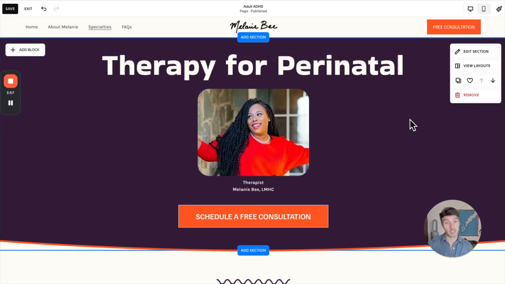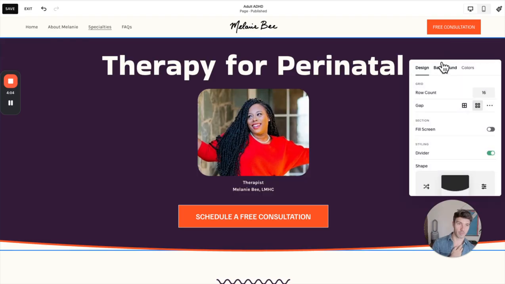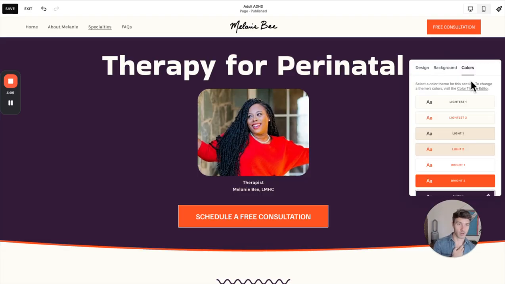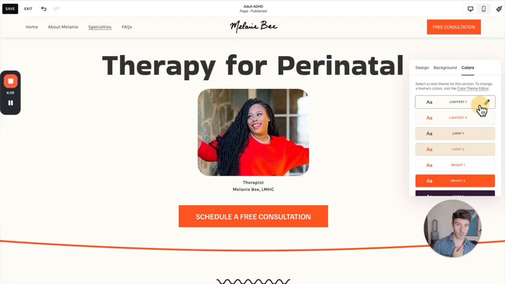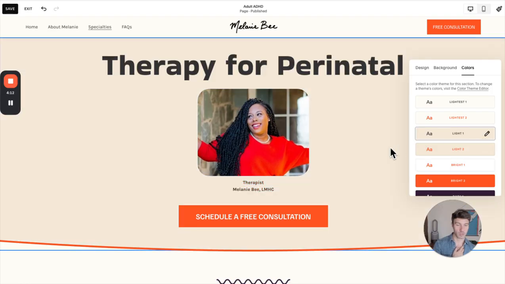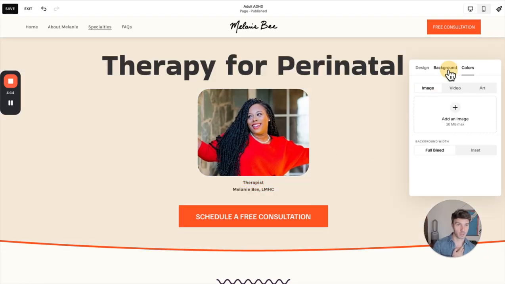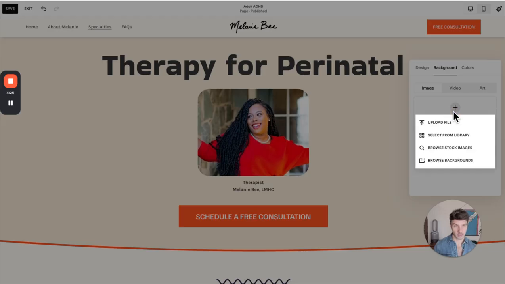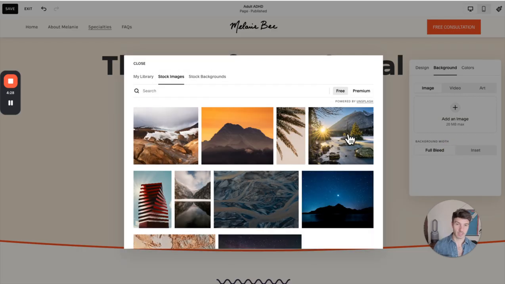Let's say this deep purple is too intense for you and you want to change it. I'm going to edit this section, changing just one of our colors to something else in the theme. Maybe that feels right, or that orange, or maybe this softer tan. Other folks like to sometimes do really soft textured images, a little advanced, but we could go into background, image, add an image. Maybe let's browse something in stock.